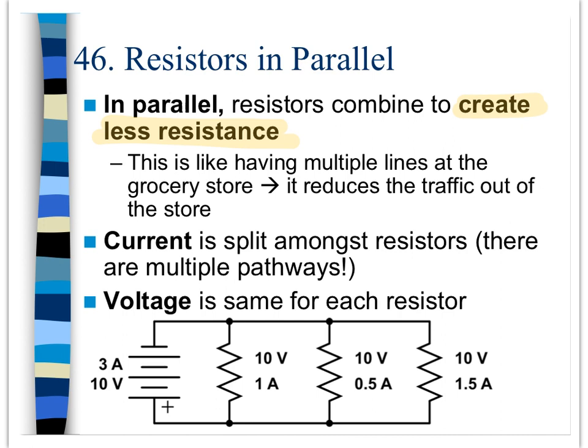Current in a parallel circuit is going to split up, and that's because there's multiple pathways. That's because we have a bunch of different junctions here. We see where the circuit splits and then eventually comes back together. So the current's going to split, but the voltage is going to be the same for each resistor. The reason for that is each of these is on its own separate loop. So we have the inner loop, the middle loop, and the outer loop. But in each loop, you only cross over one resistor. So that means that each of these resistors must have the same voltage as our battery, which is 10 volts.